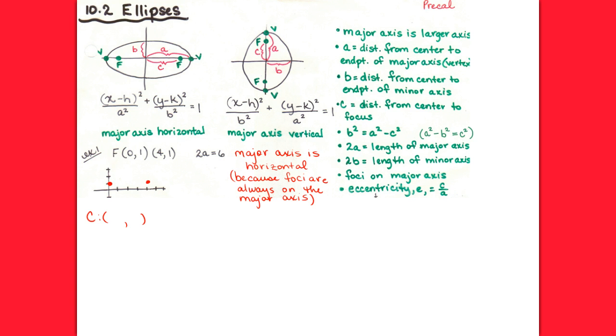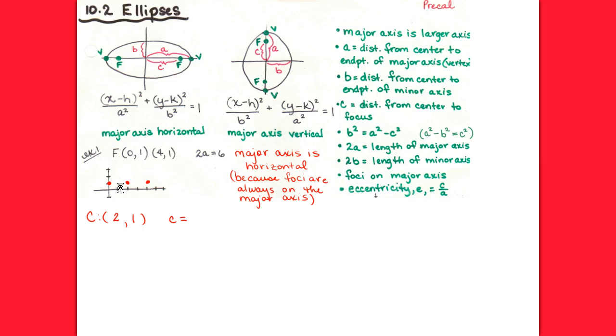I also can get my center from that. How can I find my center? Midpoint, right. The center is just going to be halfway between those two foci, right? So I can go through and say, okay, what's halfway in between 0 and 4? 2. So my center is going to be at (2, 1). I could either just eyeball it, or I literally could algebraically compute it. In either case, I'm going to get my center at (2, 1).